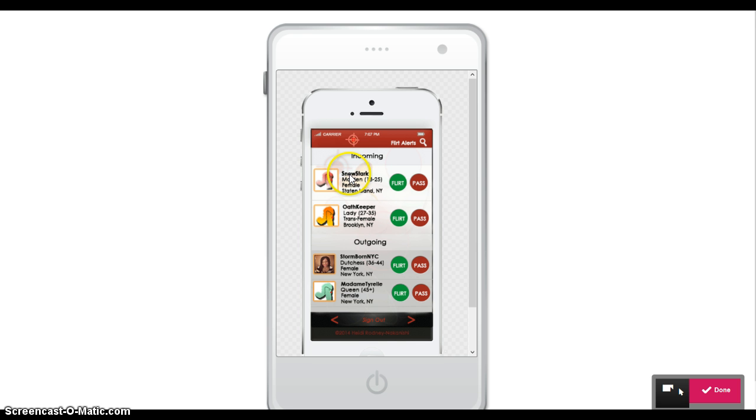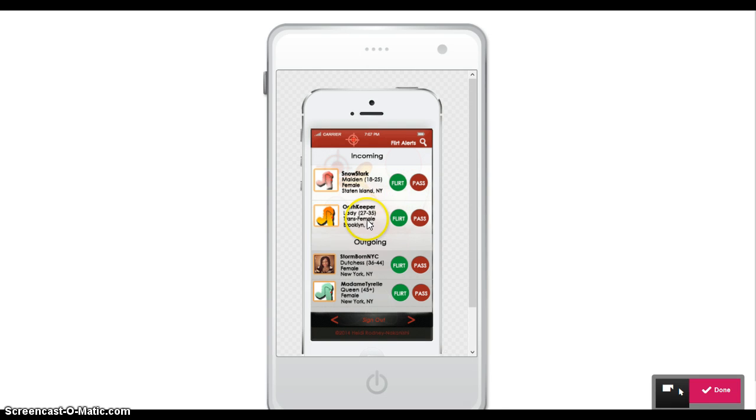Now, say for instance he's not interested in Snow Stark. Once he clicks on the pass button, because she did make an effort to contact him, she will receive a message that says that he is flattered but politely declines any flirtation with her, any further contact. After that happens, there will be no more contact between the two of them unless Khal Drogo decides that he's changed his mind and goes into the hidden flirt menu of people that he has declined.